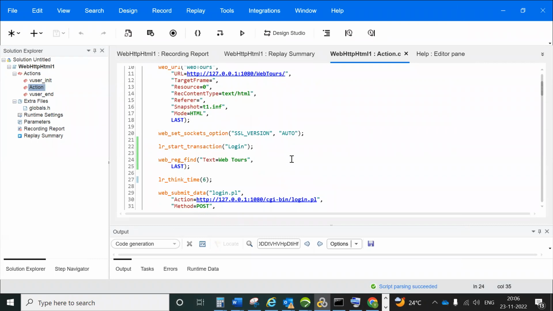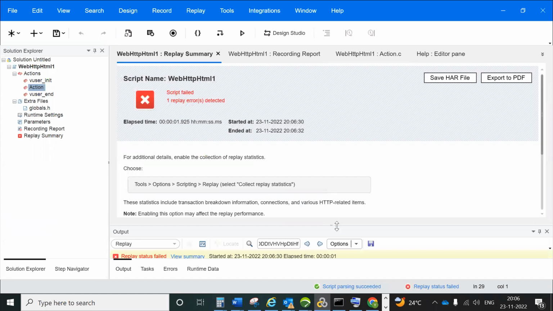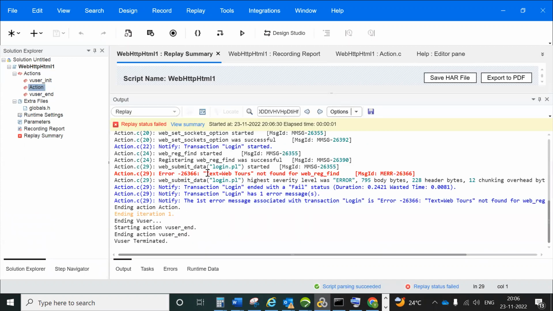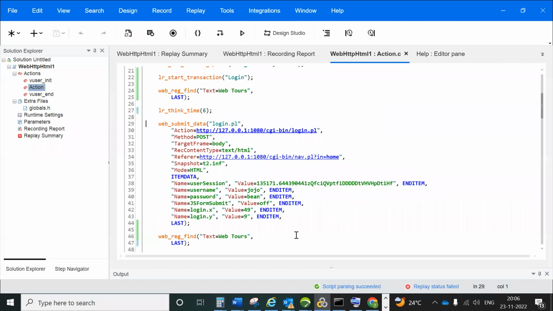Yes, right. So whether you are going to exactly the right page or not, we don't know. Actually, if you are doing scripting without this, you don't know whether you are going to exactly the right page or not. If you reach the exact page, then this function will pass, and only then. See, now we did it, right, you can execute, and your script will fail because the text is not there for the login page, because you have not done the correlation for that. See, the text is equal to web not found for the launch login page. You can observe here, we can click on this, and here we are getting an error because you have not done this correlation.